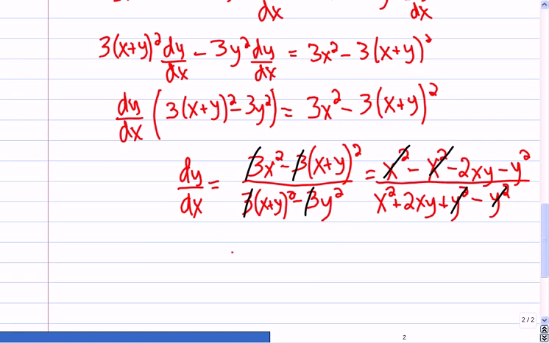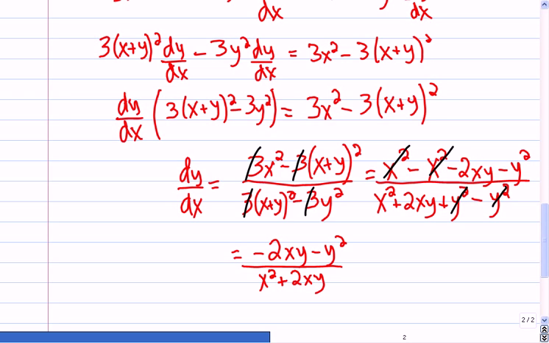So I'm left with negative 2xy minus y squared. And on the bottom, I'd be left with x squared plus 2xy. So yeah, I'm not sure that that's tidied it up any better. We could factor out an x and a y there too, but I don't think it's going to get any better. So we'll cut our losses there. I think that's about as far as we take it.